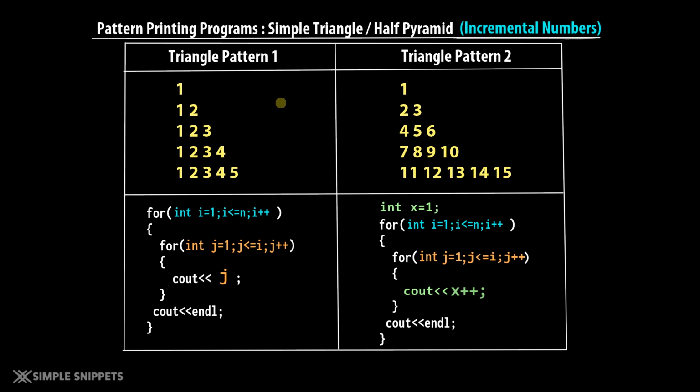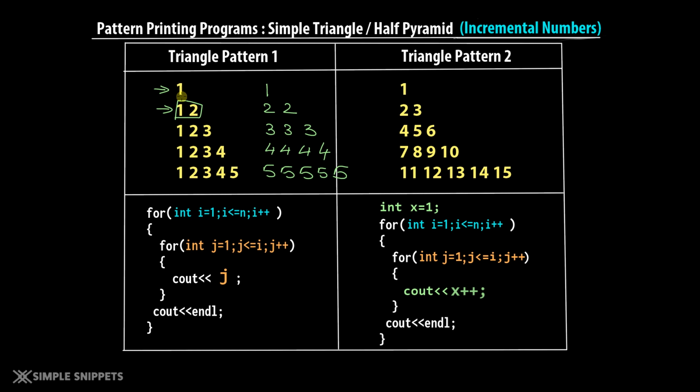The only difference is that in this pattern, the numbers are incrementing within one particular row as well, right? If you watch the previous video, the pattern was something like this. On the first row we had only 1, then on the second row we had 2 2s, on the third row we had 3 3s, then 4 4s and 5 5s, right? So this is what we did in the previous tutorial, but if you observe this pattern 1, we are getting the entire series depending upon the row number, right?